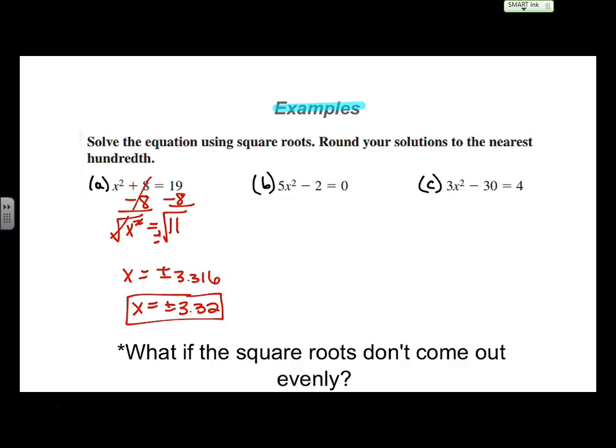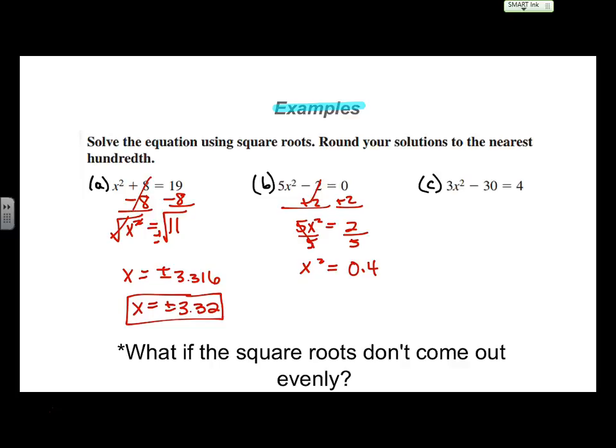How do I do letter B? Add 2. Add 2. Wait, pause, but good. Justin's already saying we need to divide by 5 next, which we do. However, some of you, if you're using your calculators, 2/5 is scary. How do you do a fraction in your calculator? You need to use the division symbol. So I'm going to go ahead and in here do 2 divided by 5 to get my 0.4.